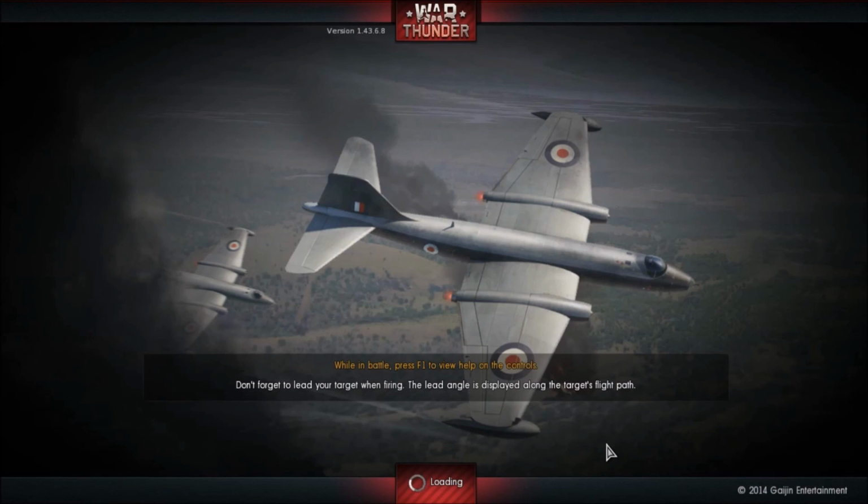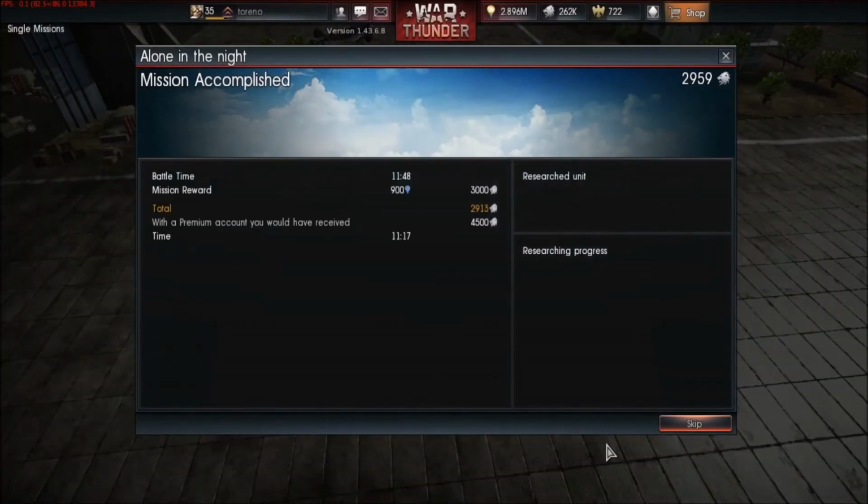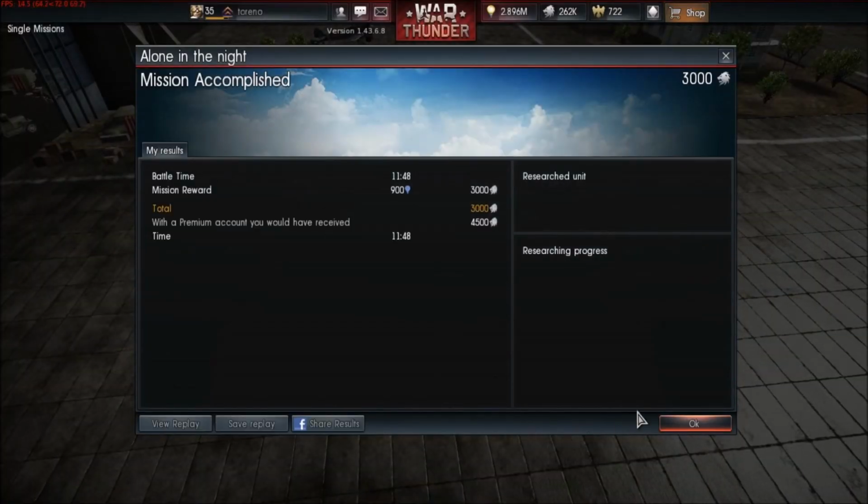Yeah, so there's the Canberra's new loading screen. The other ones are with the Hortons, the F7Fs, and I don't think the Japanese or Russians have one. I haven't seen one anyway.